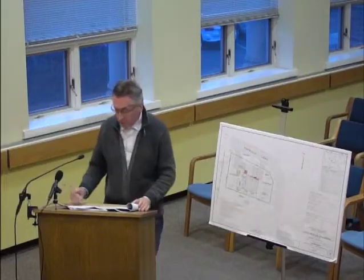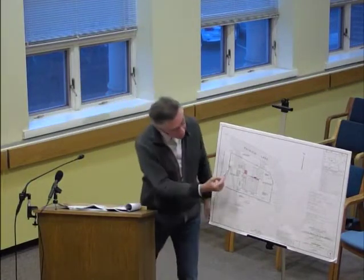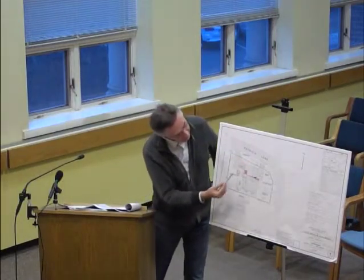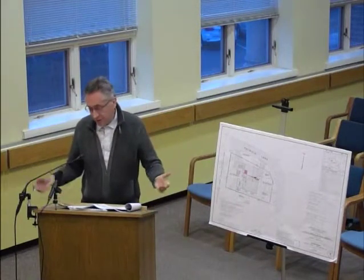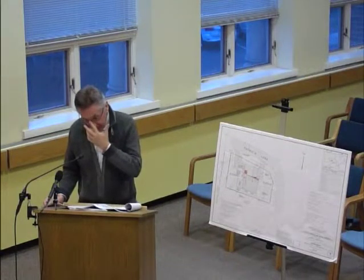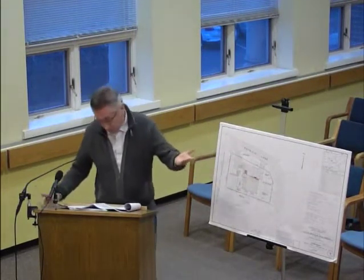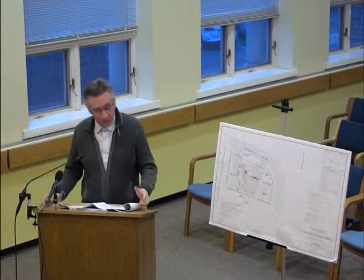Well, we think that it has to do with the configuration of the land. It's a corner lot. We have two setbacks here on this side and that side. The lot is actually getting more narrow as it goes closer to the corner. And the way the garage is situated, it's already here. There was a variance granted way back. So it's really the shape of the land, and it's the proximity of the garage to the setback, to the side yard, which is already there, so all we're really doing is just going up.